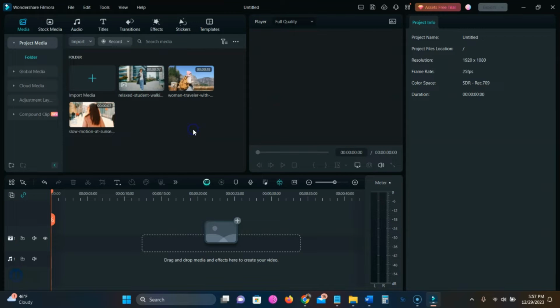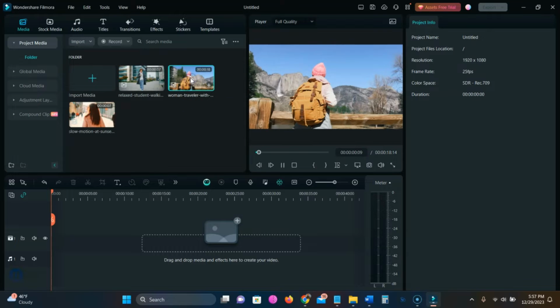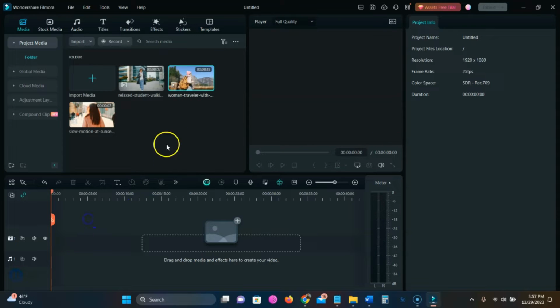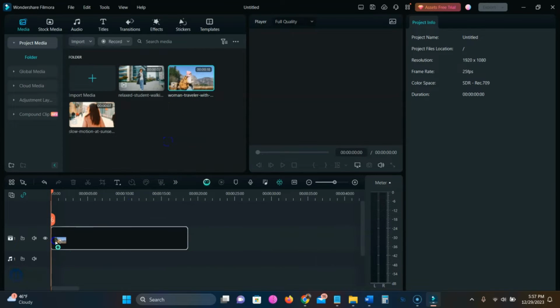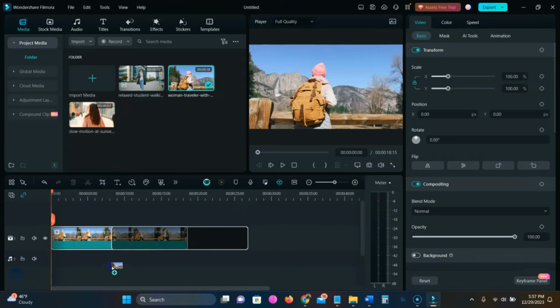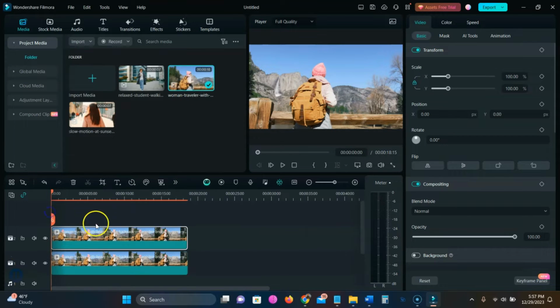Now I'm going to show you a couple different ways to do some things here with the masking tools and the AI. So the first one's going to be this lady here. Bring down one clip and then we're going to bring down a second clip on top of it. And when you're working with clips, if you need to, you can click on the little lock icon there. It locks the track and then you can hide it.